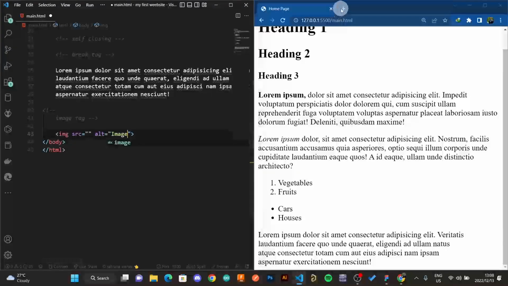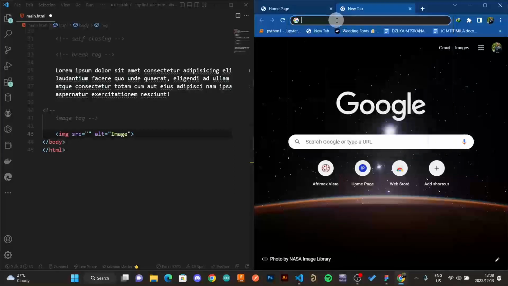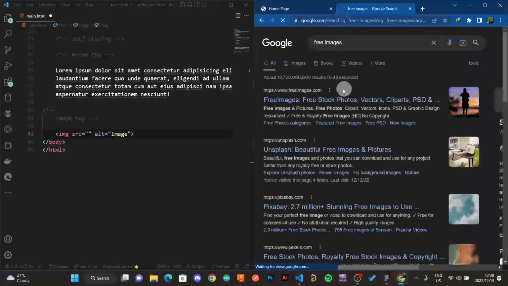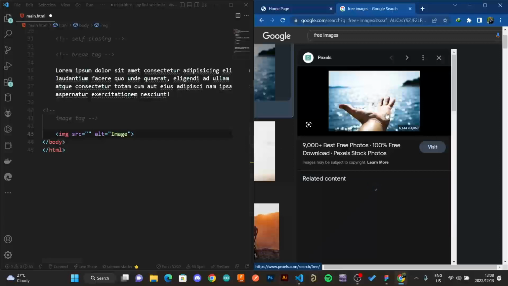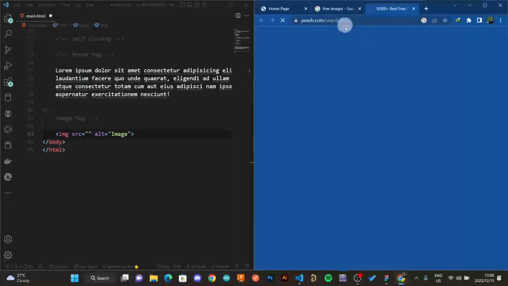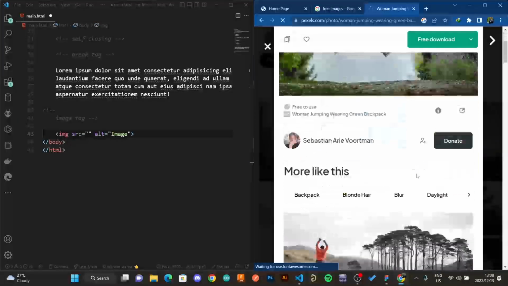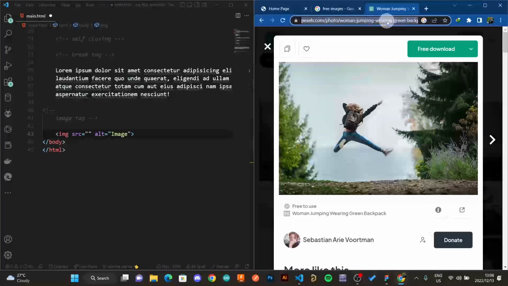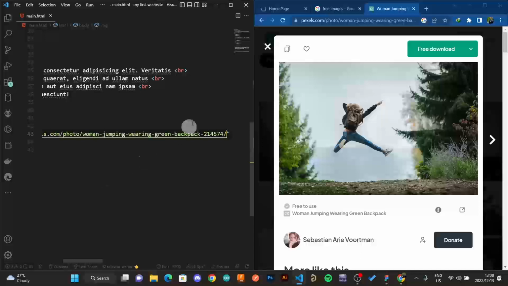But on the source, what I want to do is to check online images, or let me say free images. So on free images, I'll go here and go on Pexels, visit Pexels, and click this image, and just copy the URL and place the URL here and click save.